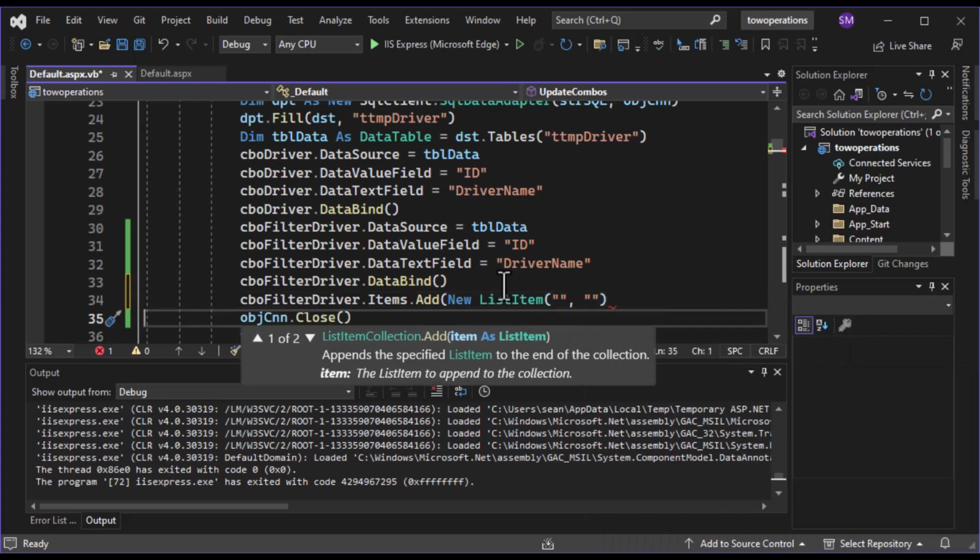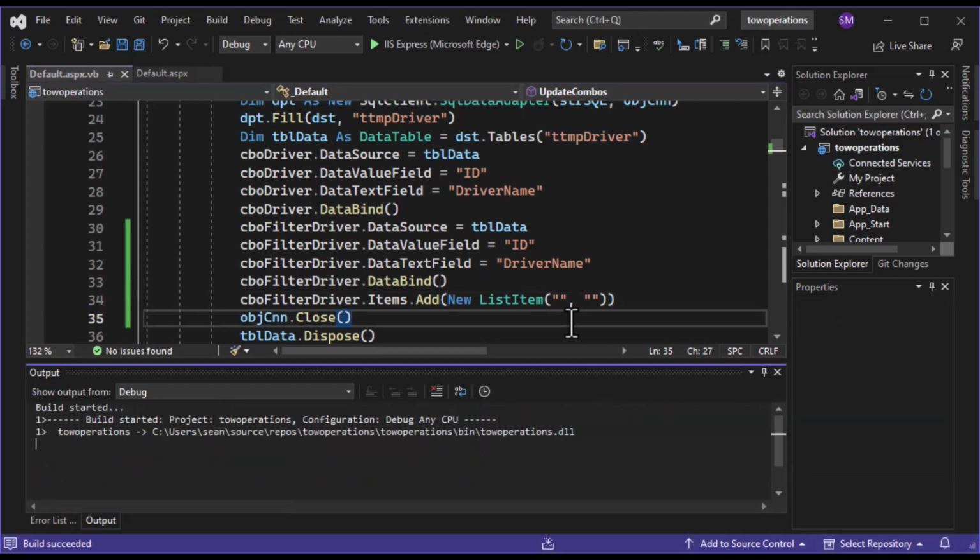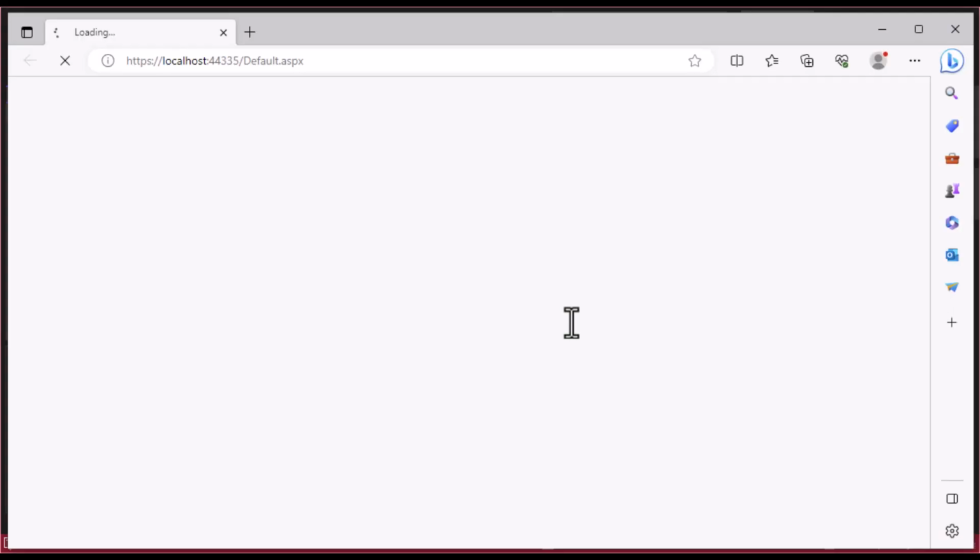And so we can see, we can go CBO filter drivers.items.add, and then we're just going to add a new list item, which is basically blank ID with a blank description. And those will each have a length of 0 whenever we look at them, and that's going to be handy a little bit later on in our project here.